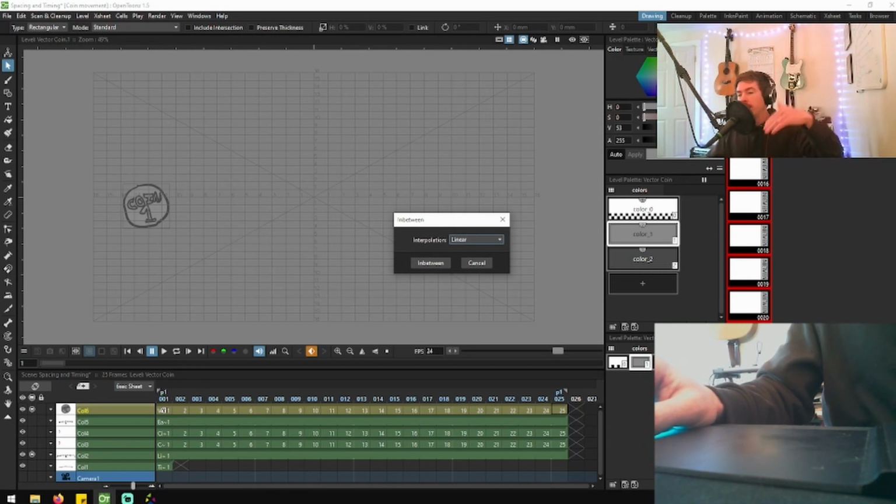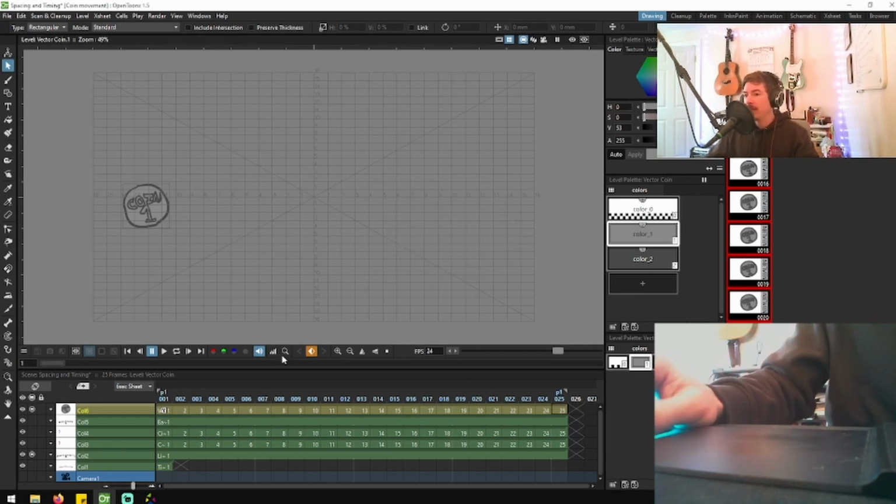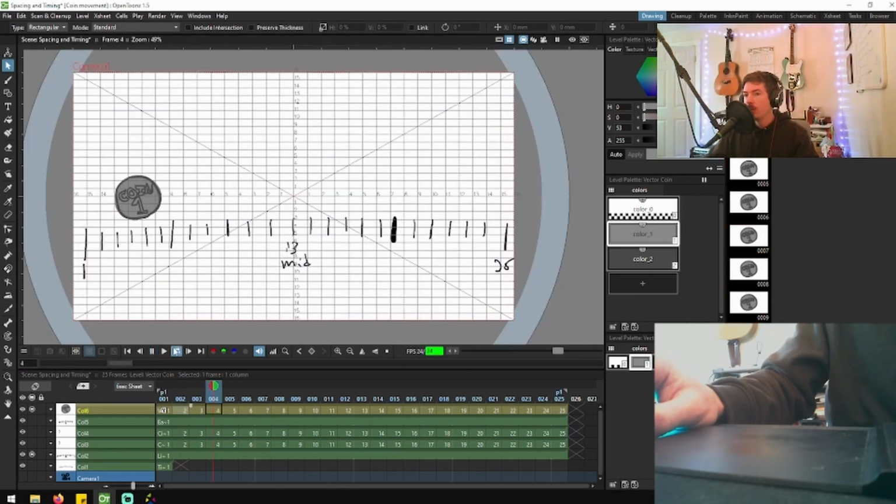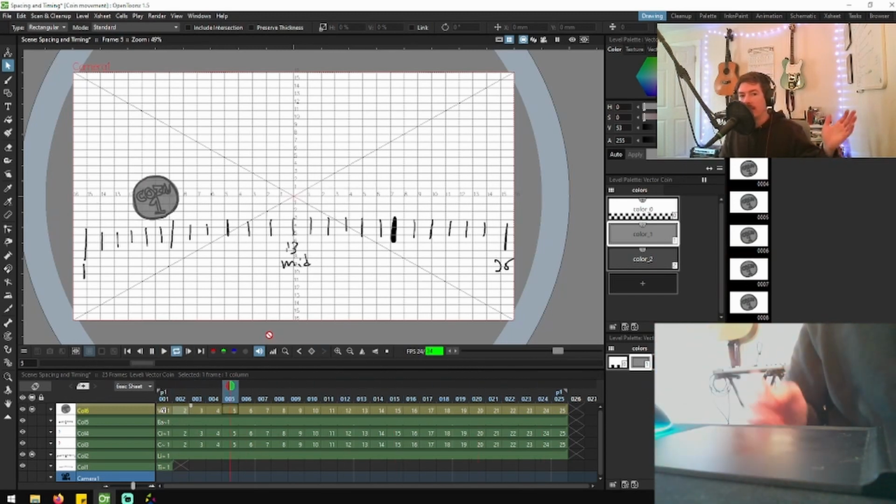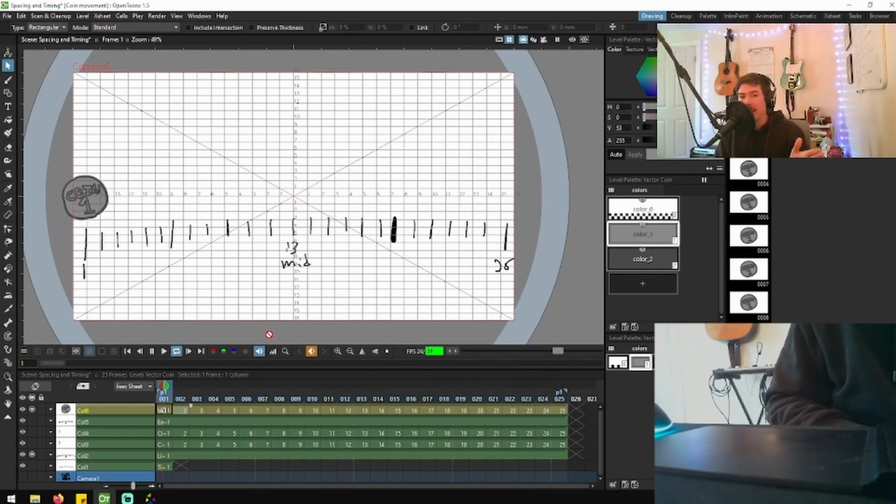We grabbed all of the images, all those blank images on that layer, as well as the start, which has our coin in position 1, and the end, which has our coin in position 25. We're going to click in between. We're going to click linear and in between. Now we've got that coin traveling across the page with even spacing from 1 to 25.